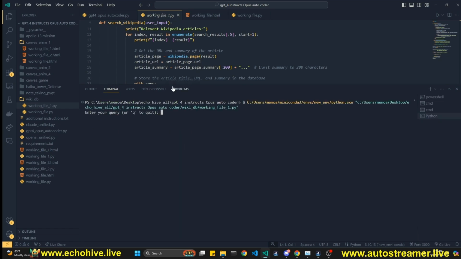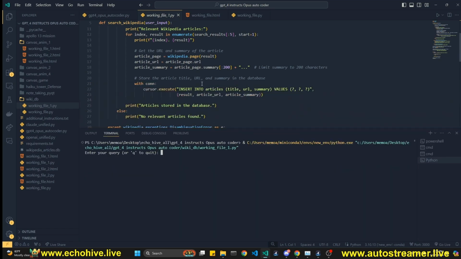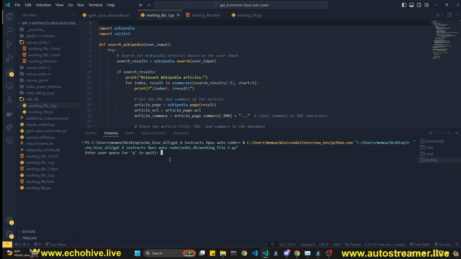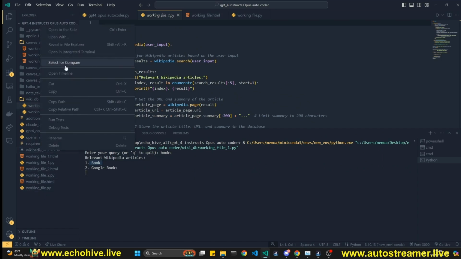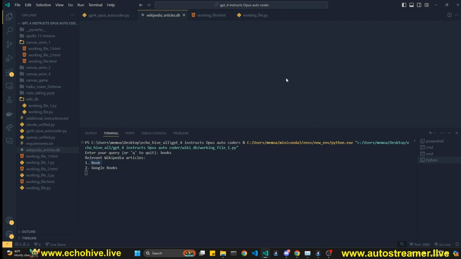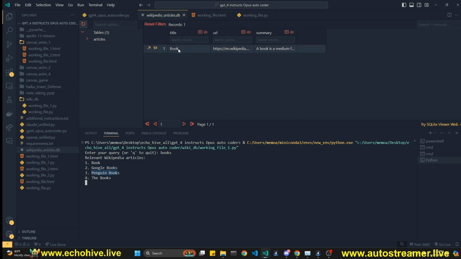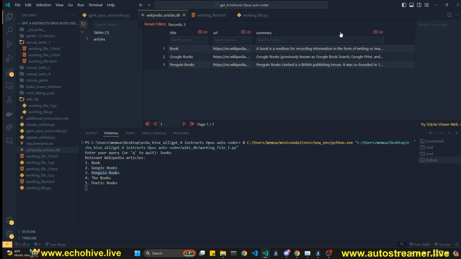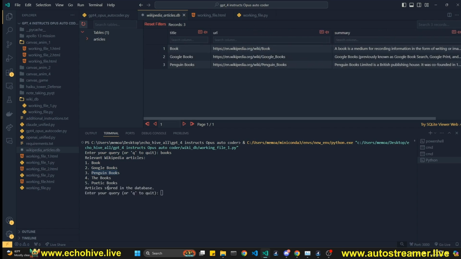Let me go ahead and run it, and you can see this was, again, entirely automated. It asks for a query. Let's go ahead and type in books, and it searches for a book and should have created a database. I'm going to open it with the SQLite Viewer extension that you can install. It's continuing to save them. As you can see now, we are saving each entry along with its summary and the URL, which we can go and visit. It checks up to 5 books, and let's search for AI.